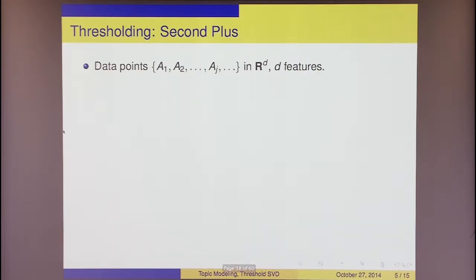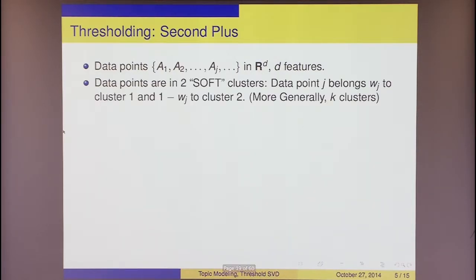Okay. And I want to point out one more feature of thresholding that's useful, and these are the two features. Actually, the second one is what we are going to use in this setup more than the first one. So suppose you have a bunch of data points. By the way, we'll not yet move to topic modeling. In a few minutes, I'll move to topic modeling, and then I'll tell you more or less from first principles what it is. So we have a bunch of data points in d-dimensional space. There are d features, if you will. Each data point is a vector in d-dimensional space.